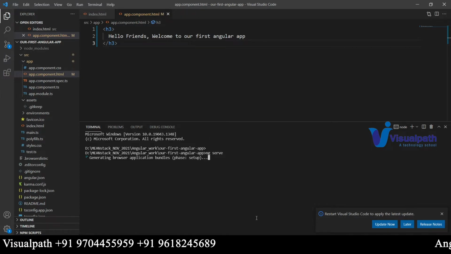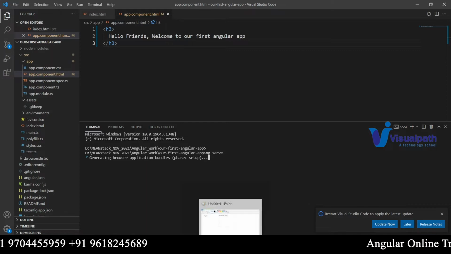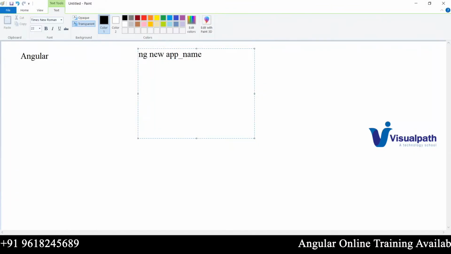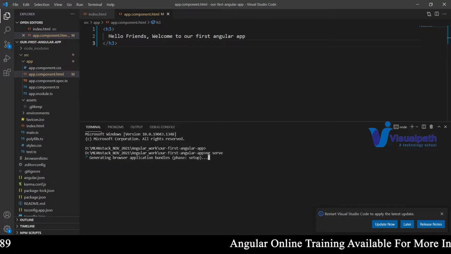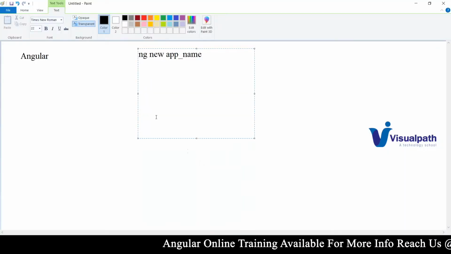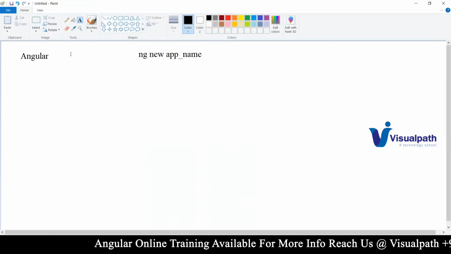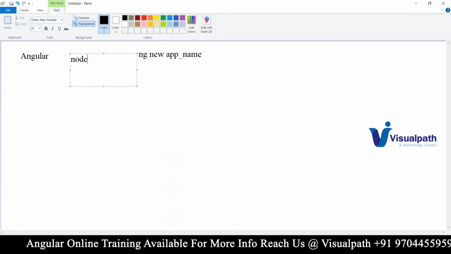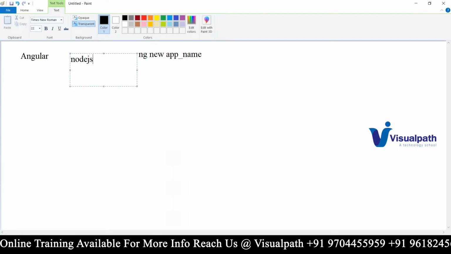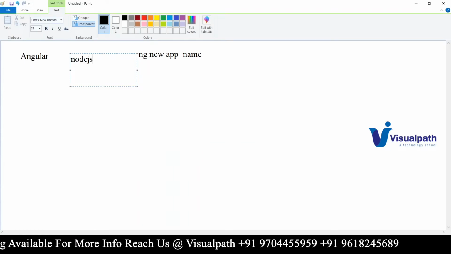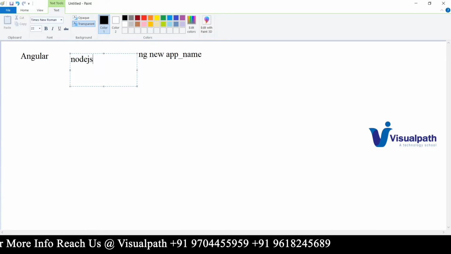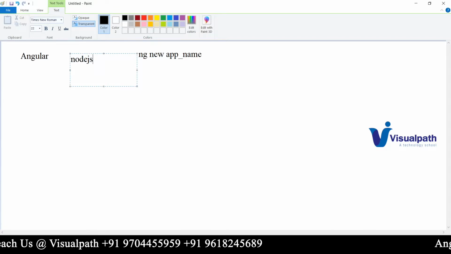We have to install npm on our machine, right, Keshav? Yeah, Node.js. The moment you install Node.js, along with that, npm will be installed. We do not install npm separately. The moment we install Node.js, npm will be available in our computer. Okay. npm install minus g is enough, right?